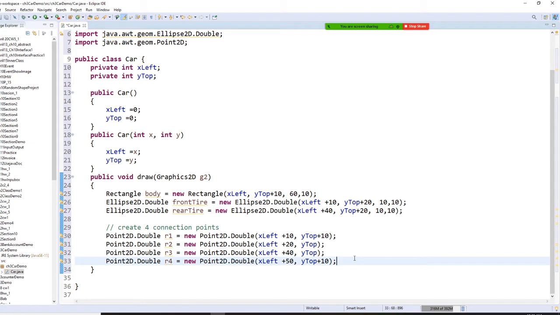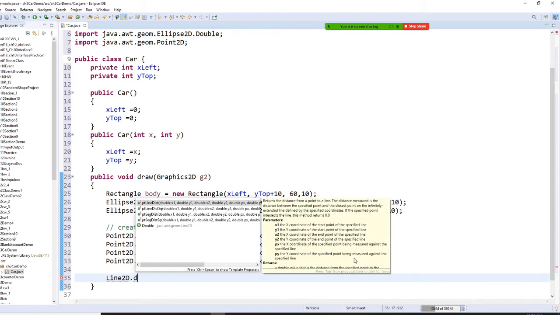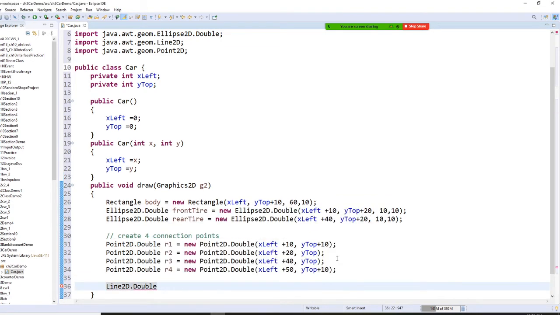Then we're going to connect them right here. So we say Line2D double, and we're going to call this front windshield.